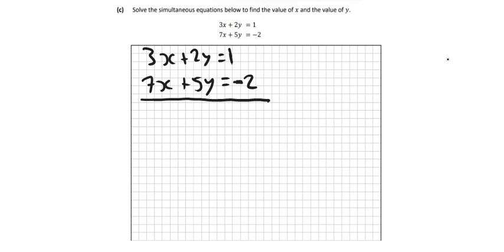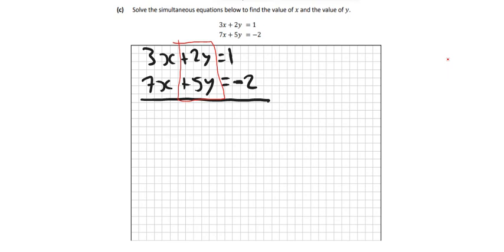Now it's actually tricky enough here because you've got a 3x and a 7x, and then you've got a 2y and a 5y. So there's nothing you can multiply straight away in just one of the equations that's going to make either of them the same. For this, it doesn't actually matter, I think, whether you pick the x's or the y's. It's the same amount of work for each. I'm just going to go with the y's just for no reason at all. So we've got a 2y and a 5y. So what you've got to do is multiply them so that they'll be the same.